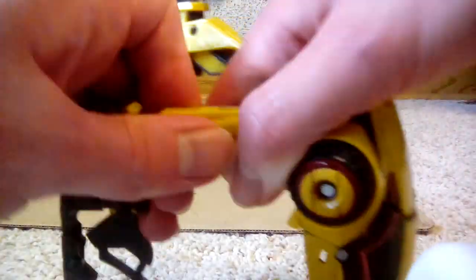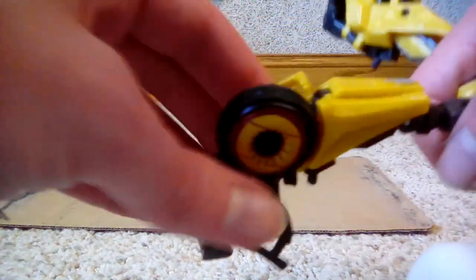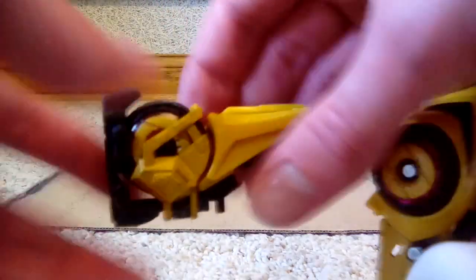I have had some figures before where ball joints have kind of done damage, and if they came undone, they kind of stayed that way. The wheel on this one's kind of stuck. If I can get it. Wow, it's really stuck. There we go. And then we just, once again, flip it around, peg it in, and flip the foot underneath the tire.